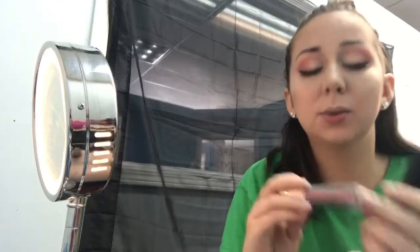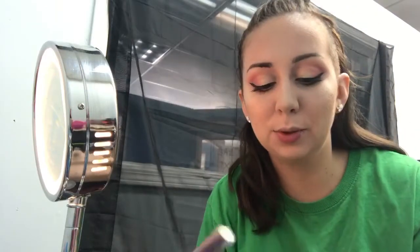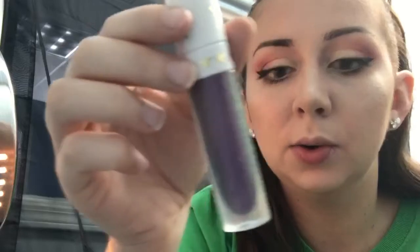And I personally don't like wearing lipstick all like that because I eat a lot and it just gets everywhere. I'll show you guys what lipsticks I do have and which ones I recommend. Jeffree Star lipstick, because I thought it was so cute and I just have not been able to figure out where to wear it, how to wear it. It's the YSOTP. It's the blue and it's so beautiful. I just cannot figure it out.